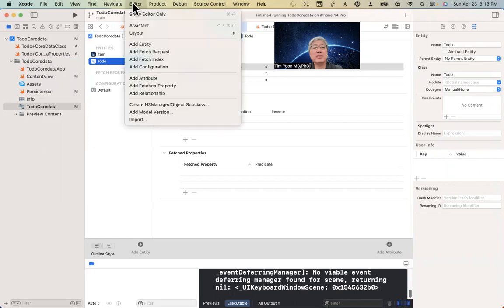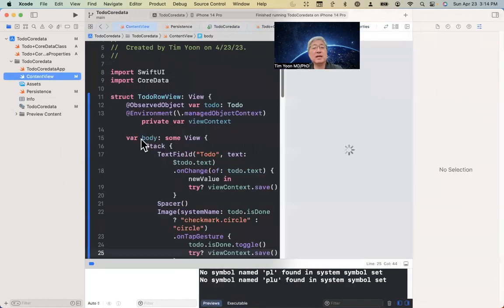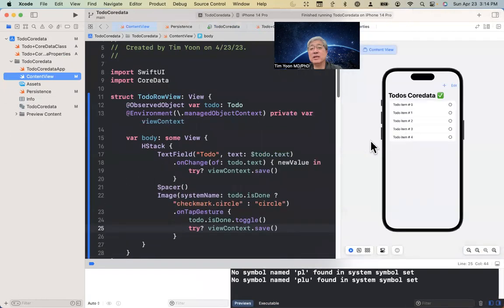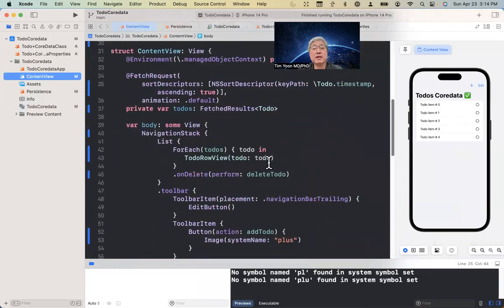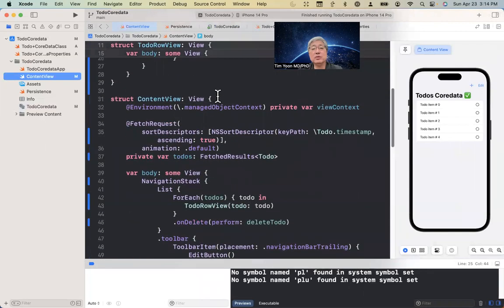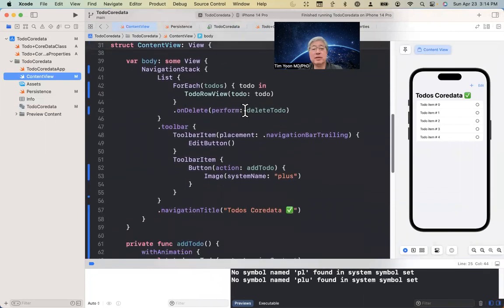Then we went to Editor and then created an NSManagedObject subclass to create these files over here. And then when we went into these files and made these non-optional, which is much nicer for us to deal with than trying to deal with all these optionals. And then we went back to ContentView and made the edits that we needed to make in order to make this work and convert it from items to to-dos. And you have a fully functioning app with data persistence.